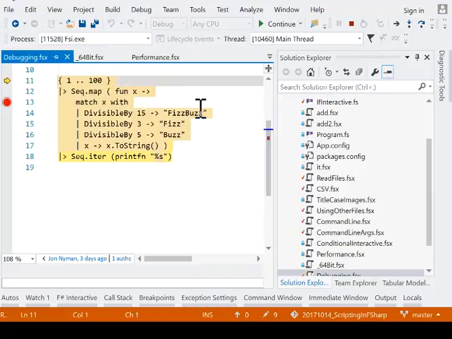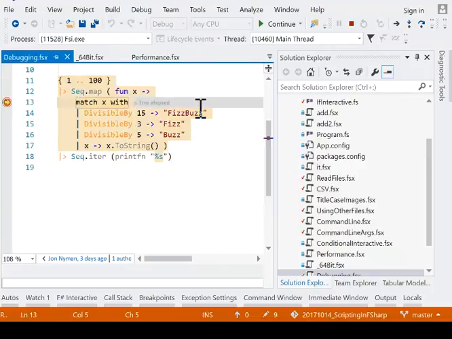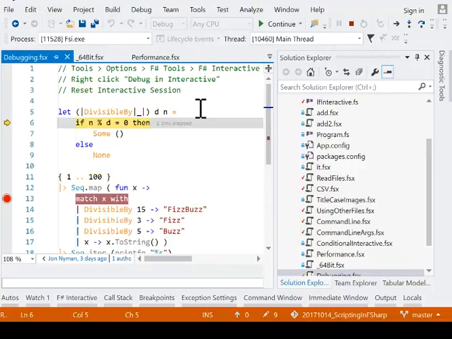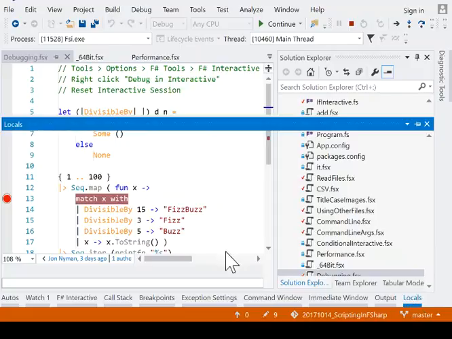Then you could go through your normal F10, F11, and you see our locals.